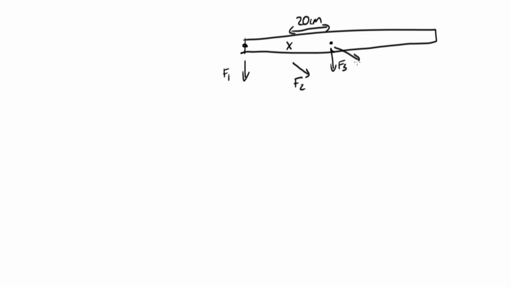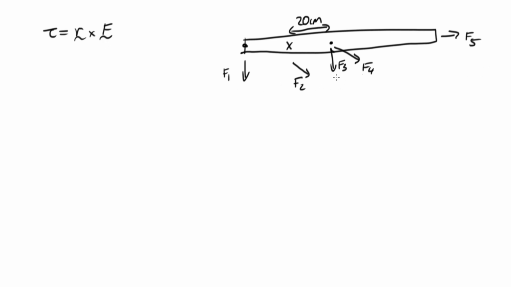With this problem, we've got our rod here. It's pivoted about this point, 20 centimeters from the end. We've got F1 here, F2 is here, then this point here is also 20 centimeters from the pivot point. We've got force F3 and force F4, and then we've got force F5 at the end here. And we know that the torque is given by r cross F.